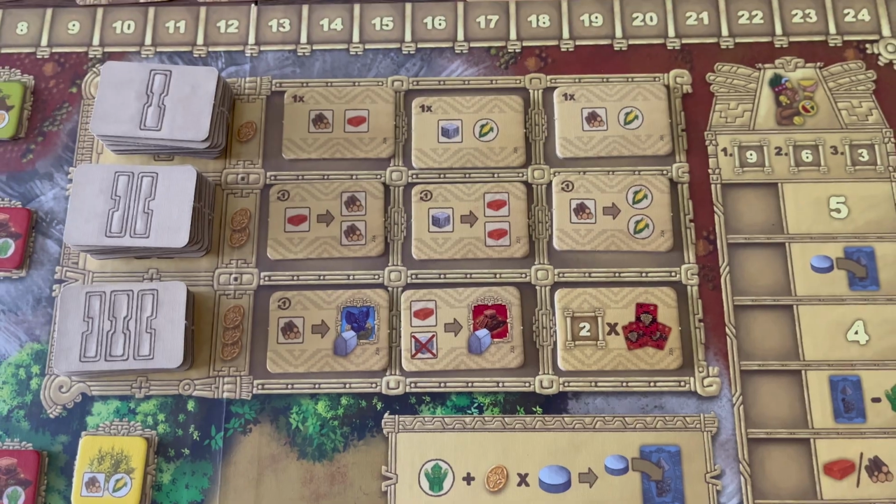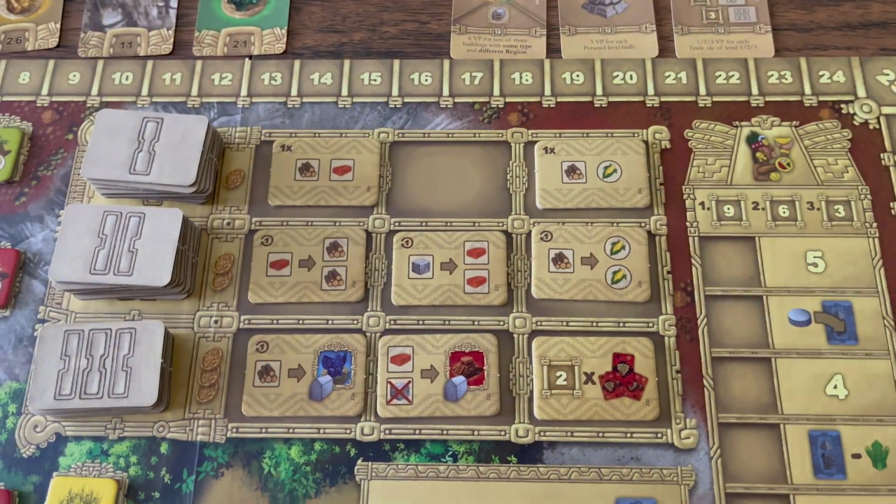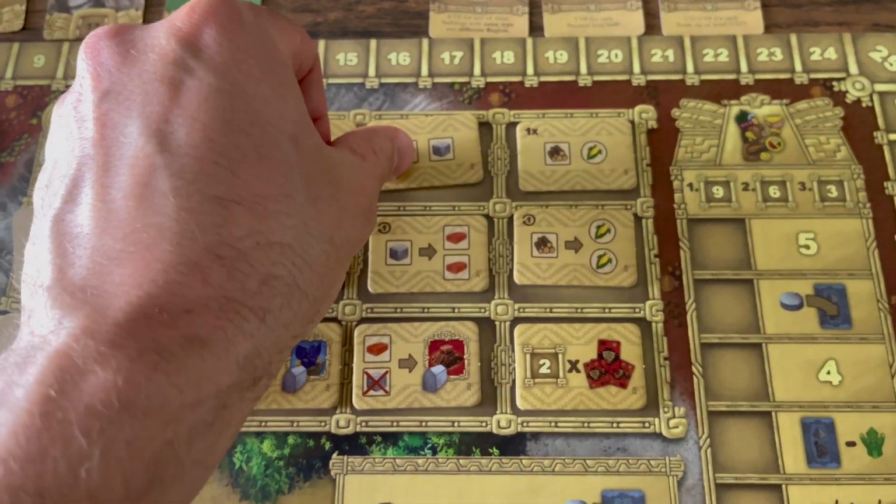A player can only buy 1 tile from each row per round. Tiles are then refilled after each player's turn.